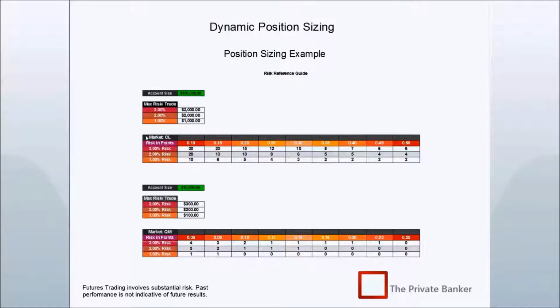So if we look at this table here, we can see that the average is around 30 ticks, and the account size here in this example is 100,000, and the top row is the 3% risk, the middle row is 2%, and the bottom row is 1%. So if I feel that I only want to risk 2% of my overall NAV on my account, and the trade itself requires a risk of 30 ticks per contract, I'm going to only take 6 contracts on that trade.